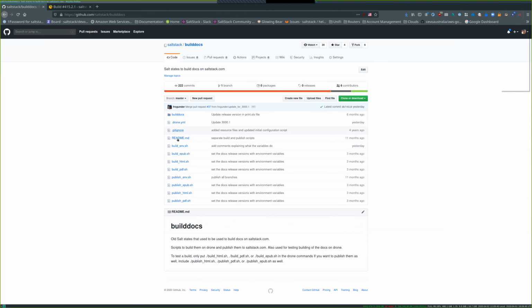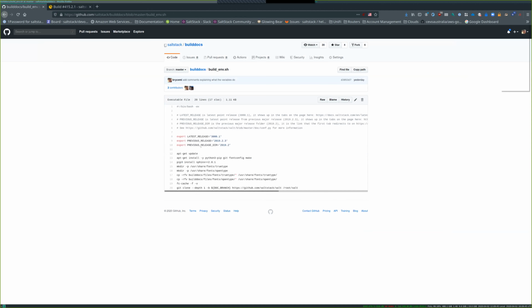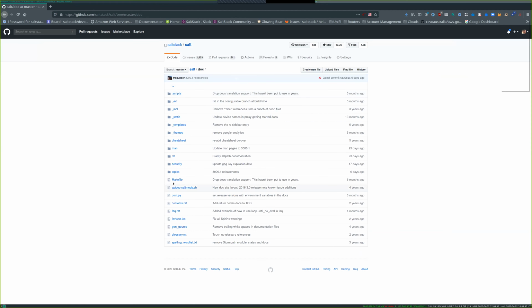One more thing I wanted to mention is in build-env, there's these variables: latest release, previous release, previous releaser. Those get used in here in the docs tree.